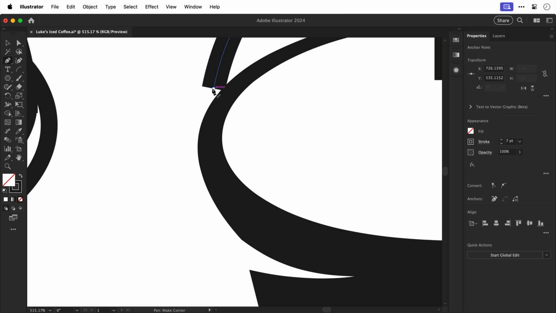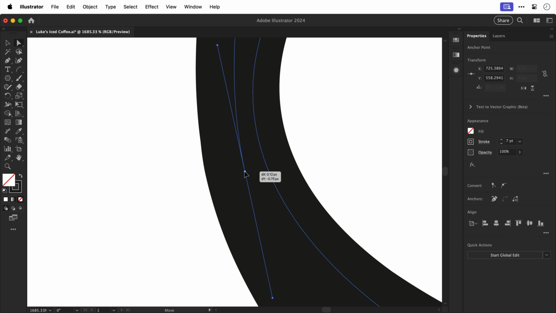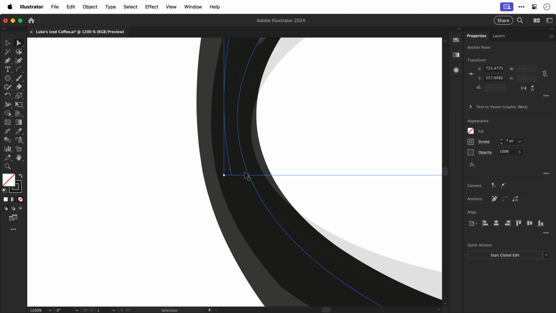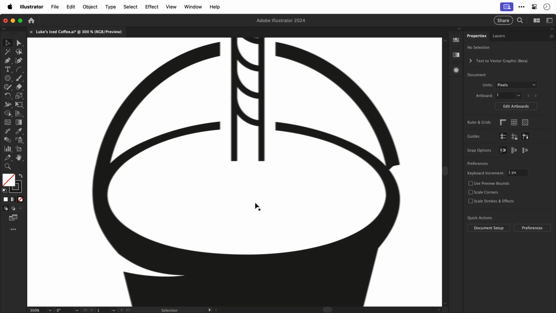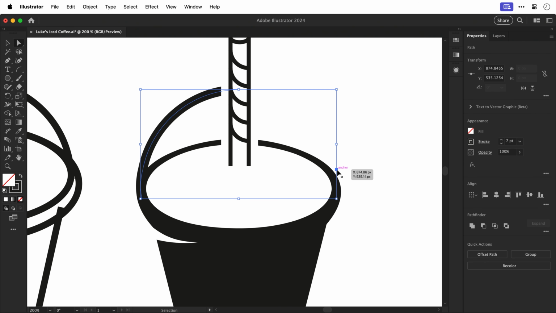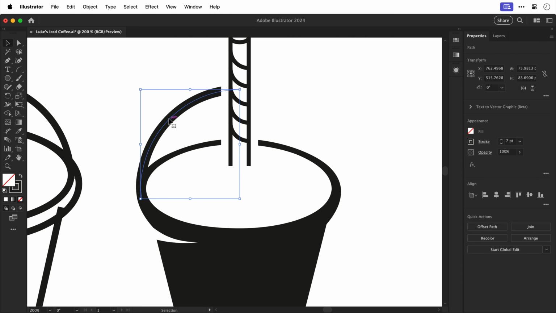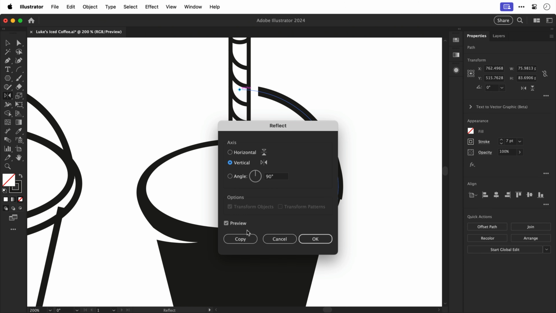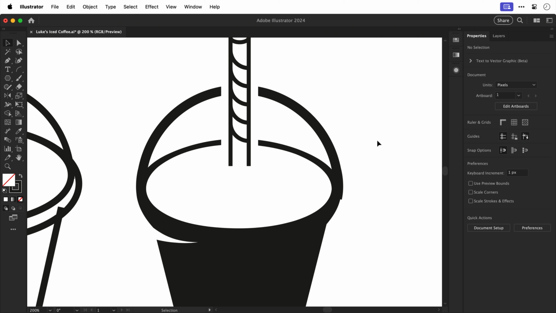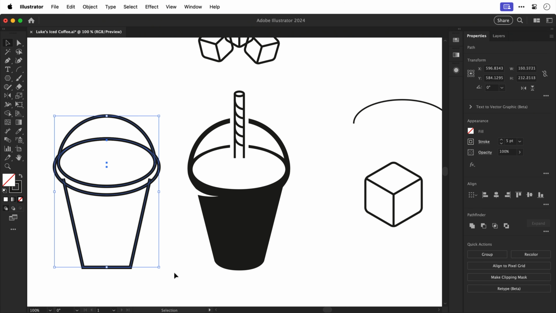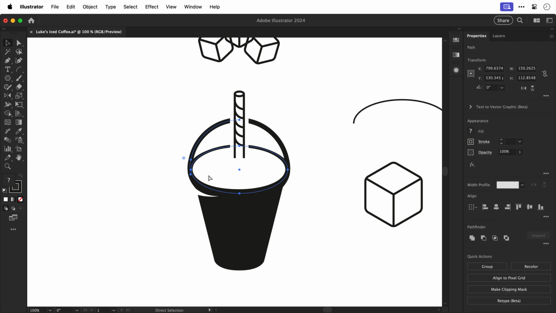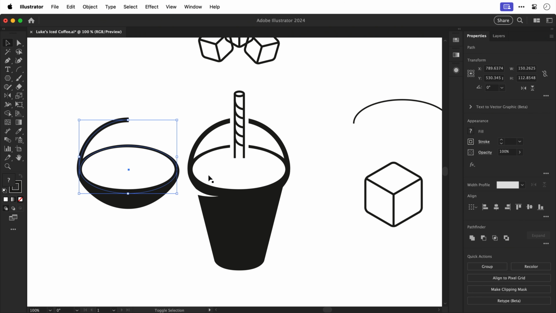Now I need to extend this curve a bit, and I can do that with the pen tool. So something like this. Let's zoom in and fine tune that so it all lines up smoothly. And rather than try and do that pen tooling again in exactly the same way on the other side, I'm just going to delete that entire right side. And again, press O for the reflect tool, hold Alt or Option and click, and then reflect it vertically. Right, I'm feeling confident, so let's get rid of that backup and then copy this, paste in place, and then move this out to the left.